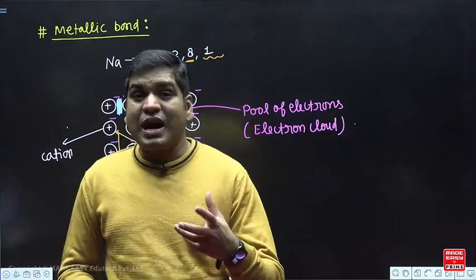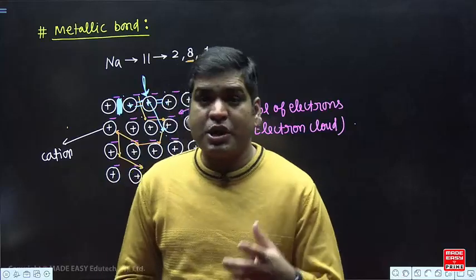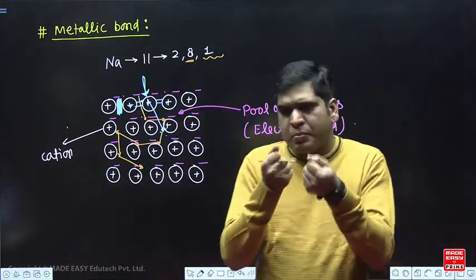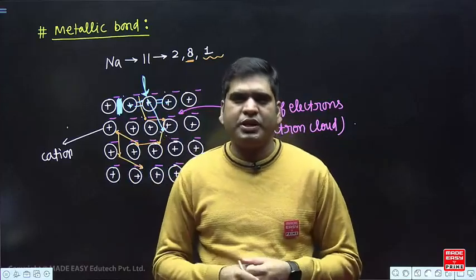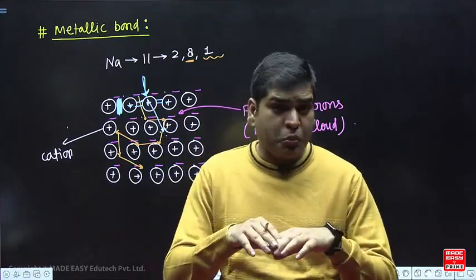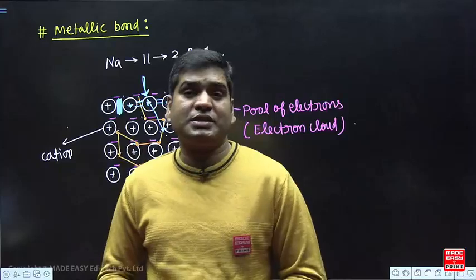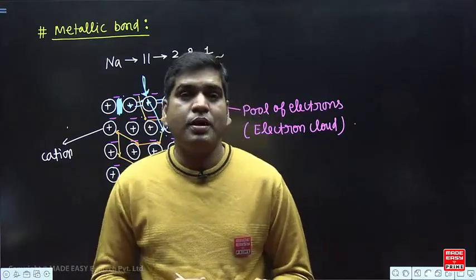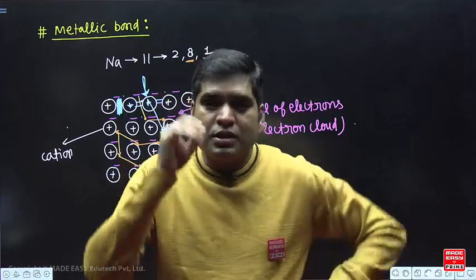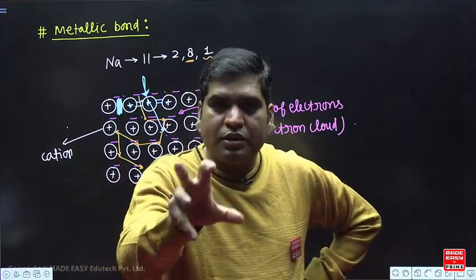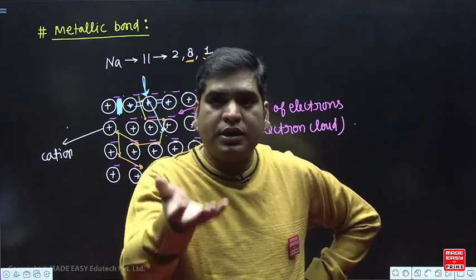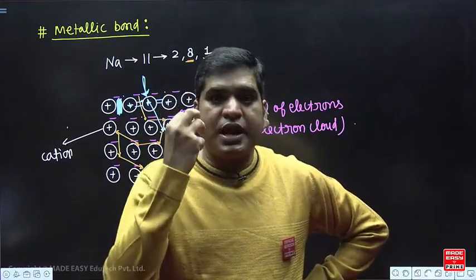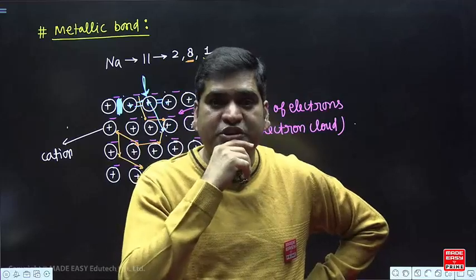These metals are shiny in appearance, they have luster. Why? Because if the electron is bound and you supply any optical energy, only if the energy is sufficient to break the bond will the atom accept energy; otherwise energy will not be accepted, it will get transmitted. How can we see anything? Some light falls on the material, light is absorbed by the material, and if the material reflects the light back, then we can see it. So as much as light is reflected back, that much shiny will be the material.